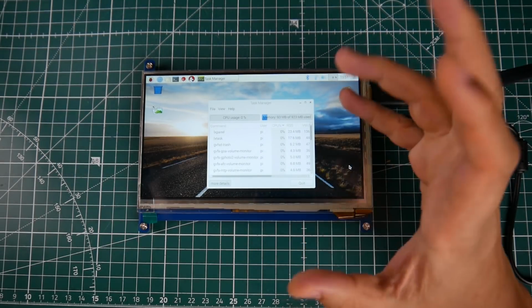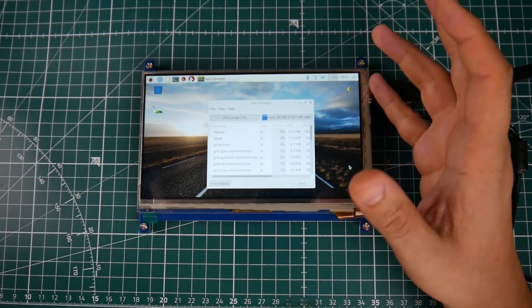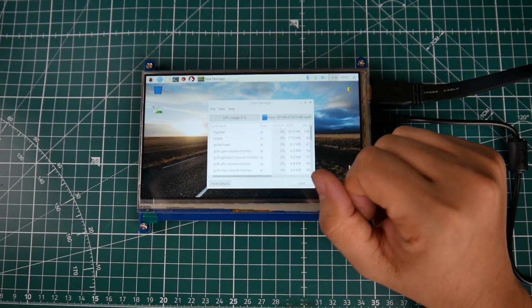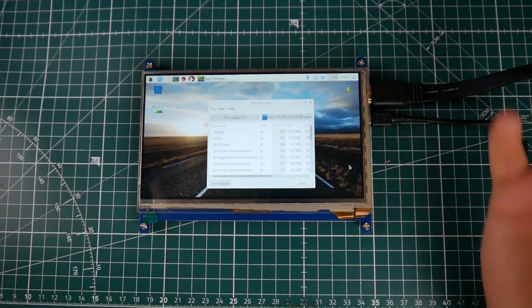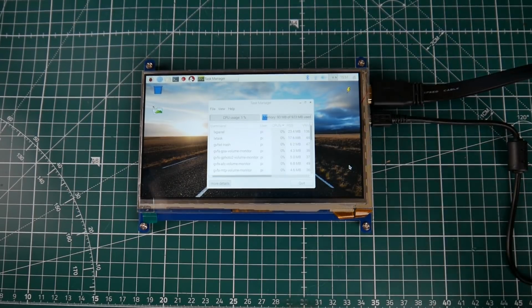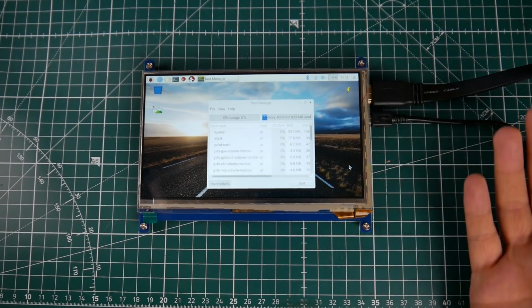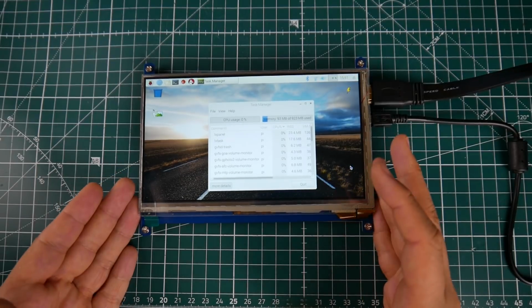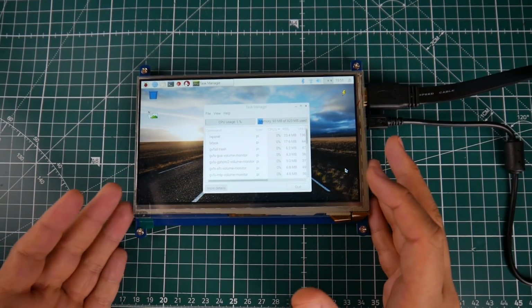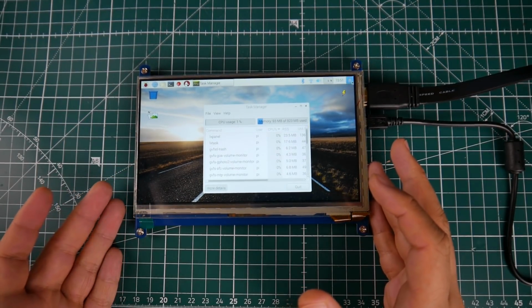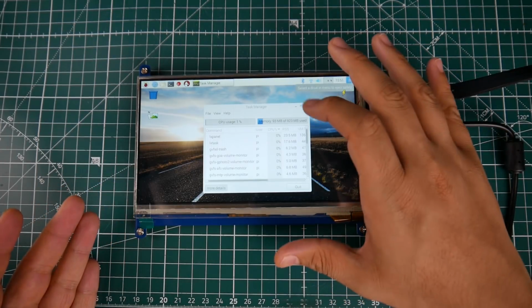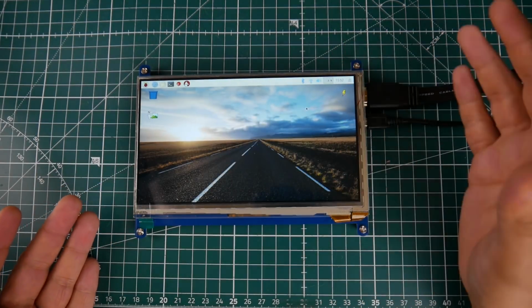That's the plan, and that's the reason why I got this. I think it's going to be pretty interesting, and I would really like to hear your thoughts on this. I also wanted to update you guys that this screen so far has been working absolutely beautiful. I've been using it for 3 days now, maybe a total of 3 hours, and I've had zero hiccups. It's just been flawless.